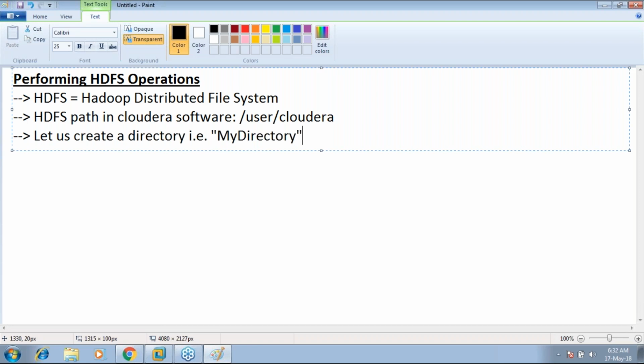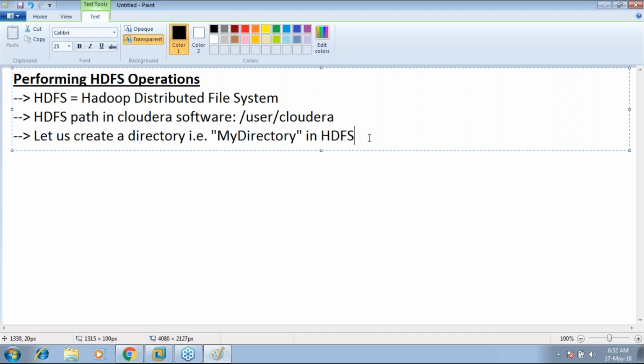So my directory in HDFS. In HDFS means this is the path of HDFS. So we are going to create my directory under the root directory, under the user directory, under the Cloudera directory.